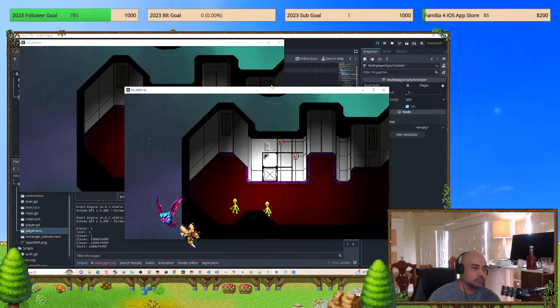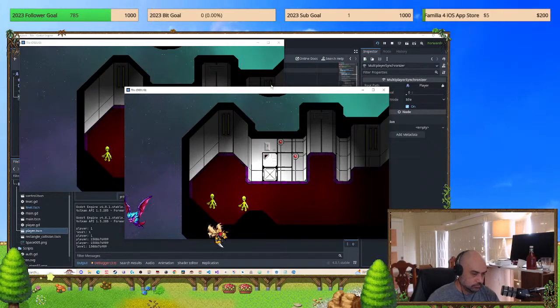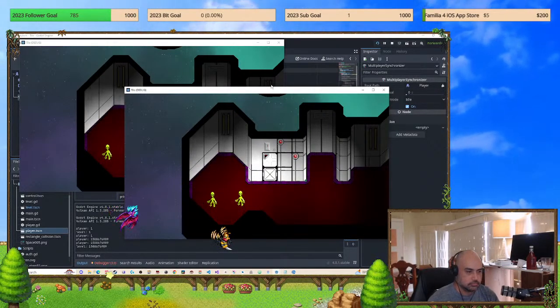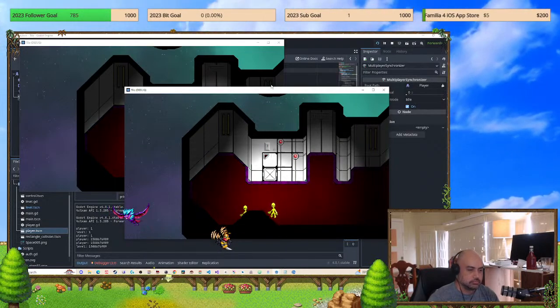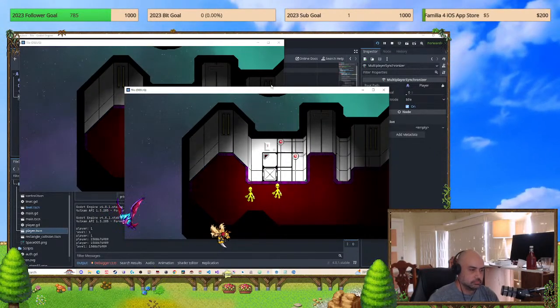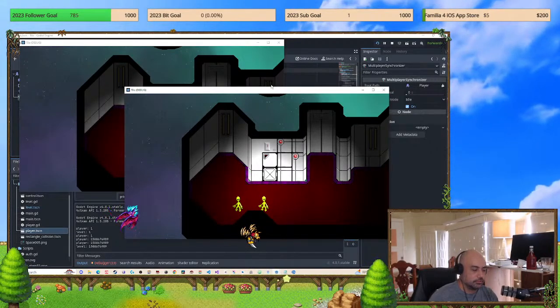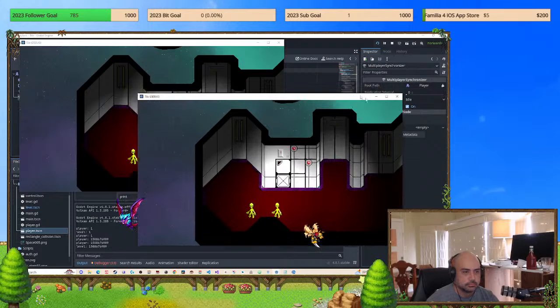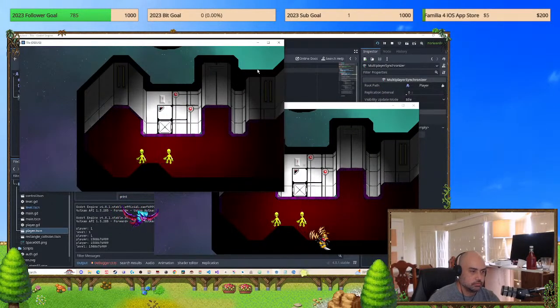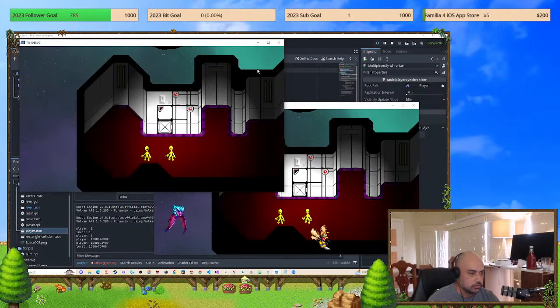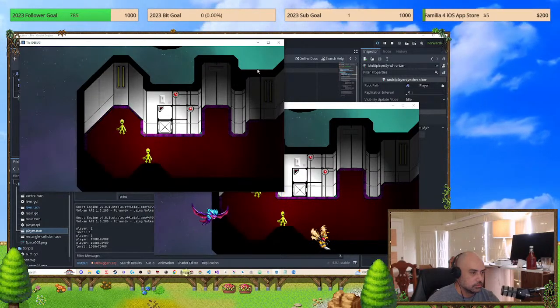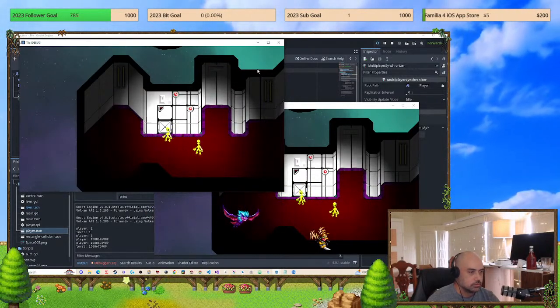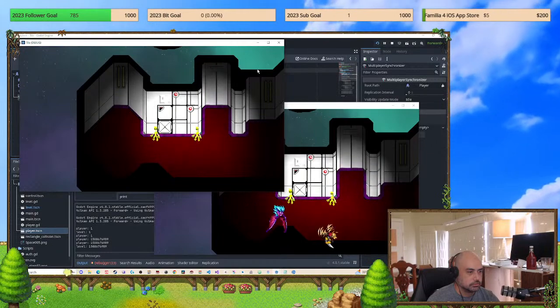Why is the control synced? You can tell one is definitely the host. One is local and one's not, just by the way it looks. They also have a collision too, which is kind of cool.